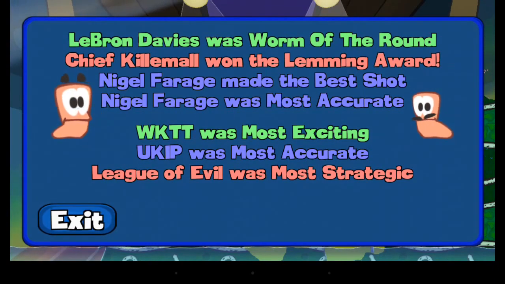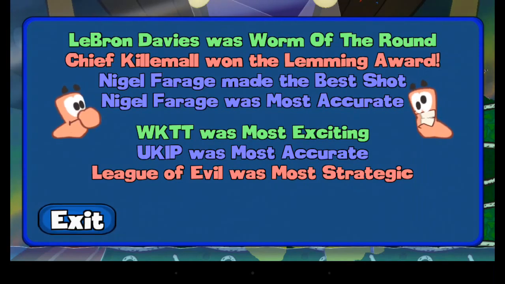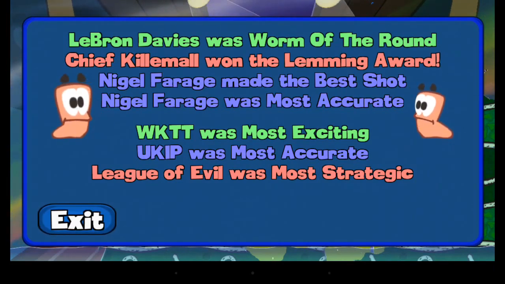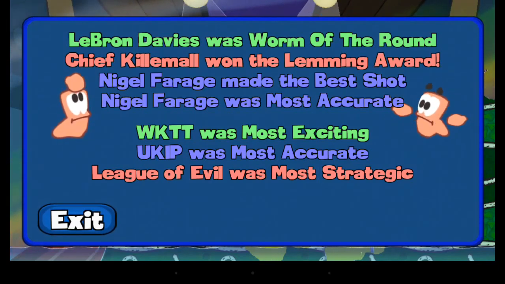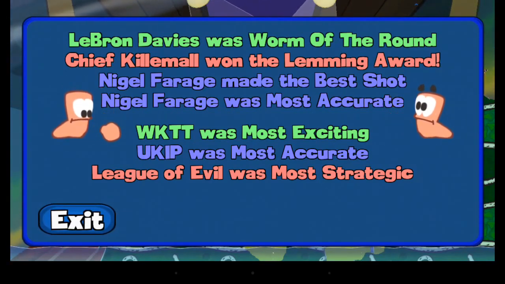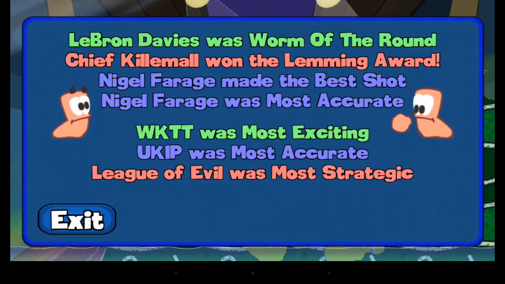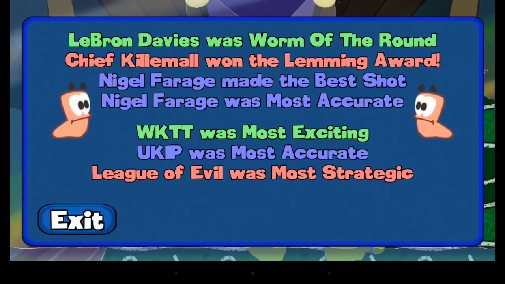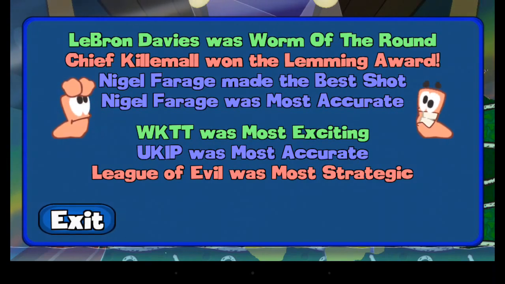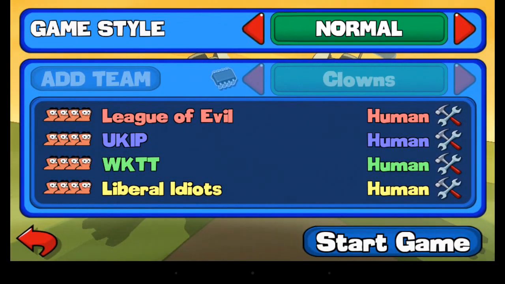Going to continue and we get the awards. Chief Killimore won the Lemming Award. Nigel Farage made the best shot and was the most accurate, even though he died pretty quickly. UKIP was most accurate in killing themselves. WKTT were most exciting, and League of Heroes were most strategic. You get some very weird awards, like Dark Side Award for those who hide their worms away and play defensively. Yeah, a load of other awards, which is quite fun. But that's the end of the match. So we will exit there.